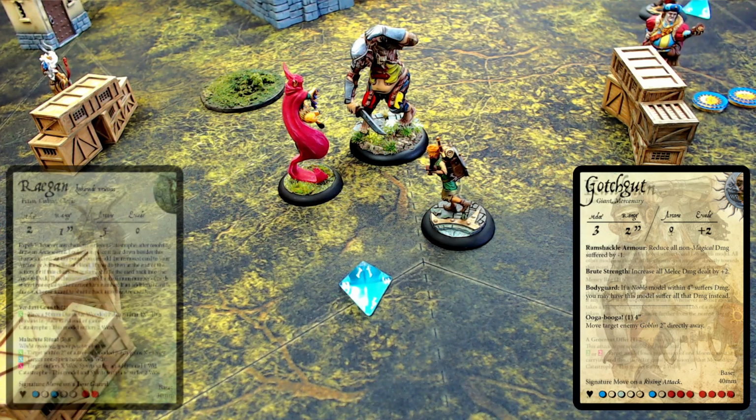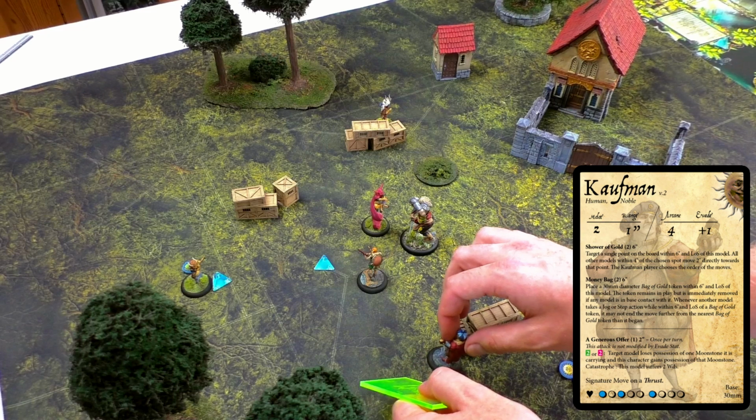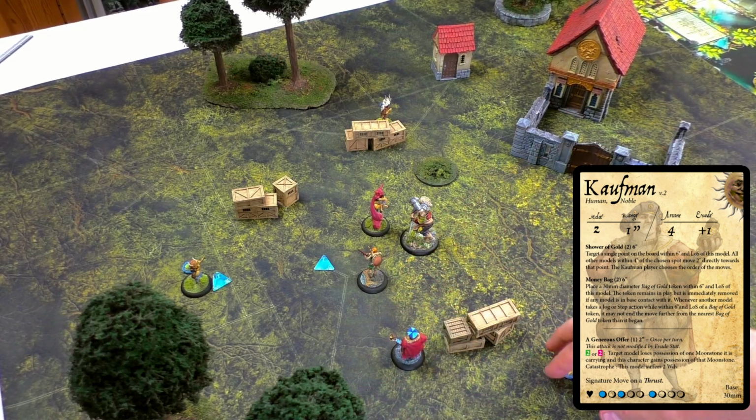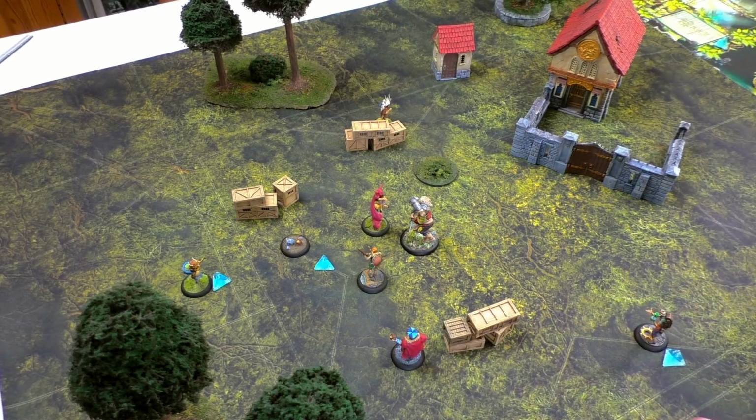No damage. Kaufmann jogs over to get closer to the precious moonstones and steps once. He drops a money bag in the middle to prevent the jazz fawn from fleeing. And that's the end of the turn.